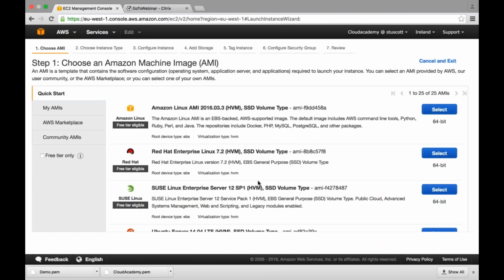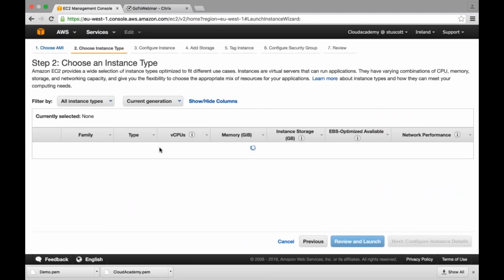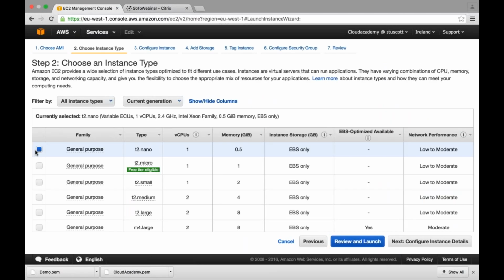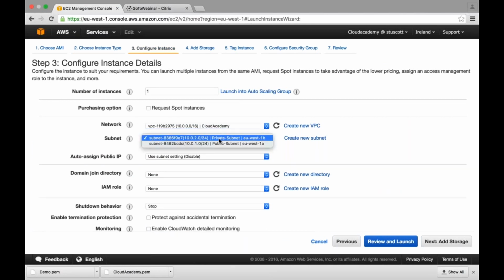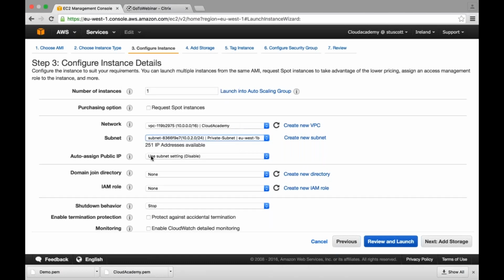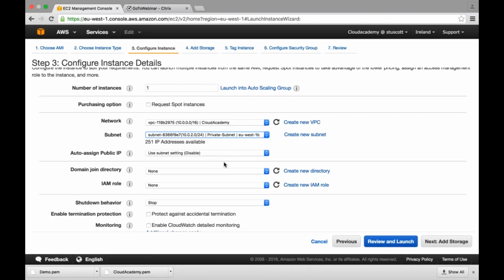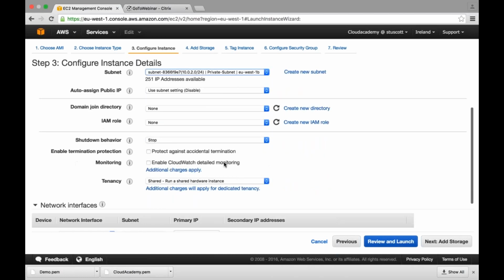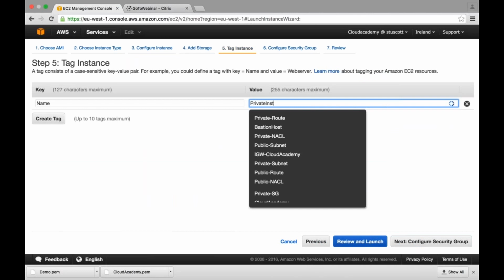Very similar again, just going to select Windows, configure the details, Cloud Academy VPC. Now we want it in our private subnet. We don't need a public IP address because we don't want it accessible from the internet. So we'll just use our private IPs. Now we'll tag this as our private instance.